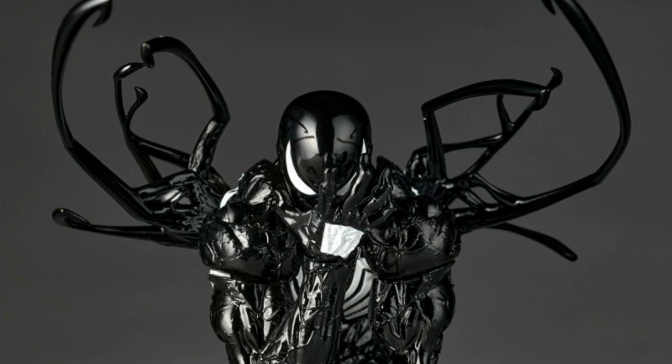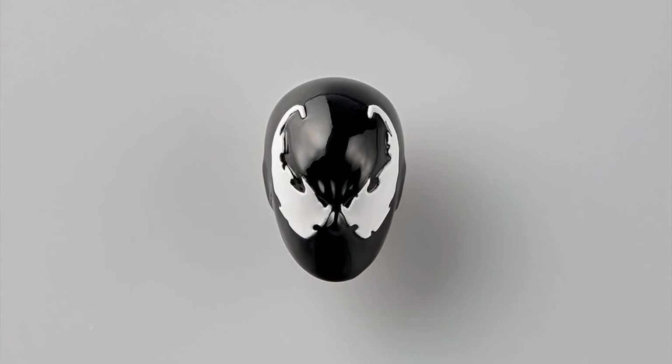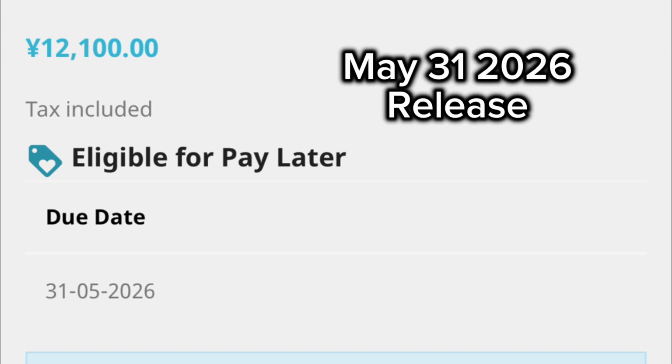And then we actually get some of the symbiote pieces. We get to see a first look at that. Obviously we are going to be getting new accessories with this figure. We also get a first look at the exclusive bonus piece, which will be this angry head sculpt. So really nice to see a first look. Pre-orders will go up on October 28th. On the Hobby Genki website, it is going for 12,100 yen, which would be $80, guys. So this is an $80 figure.